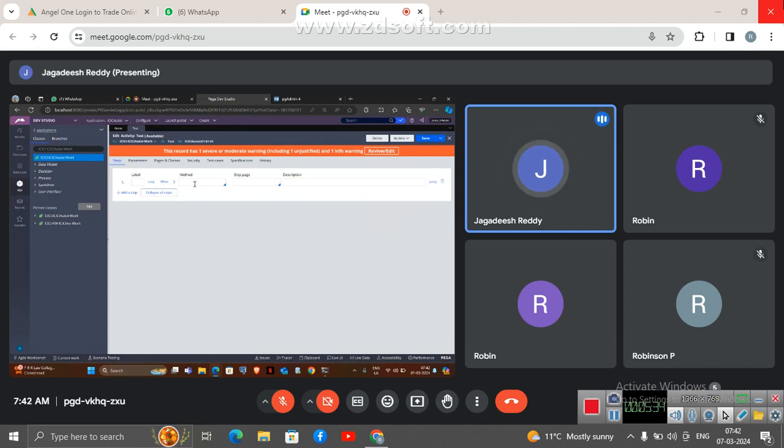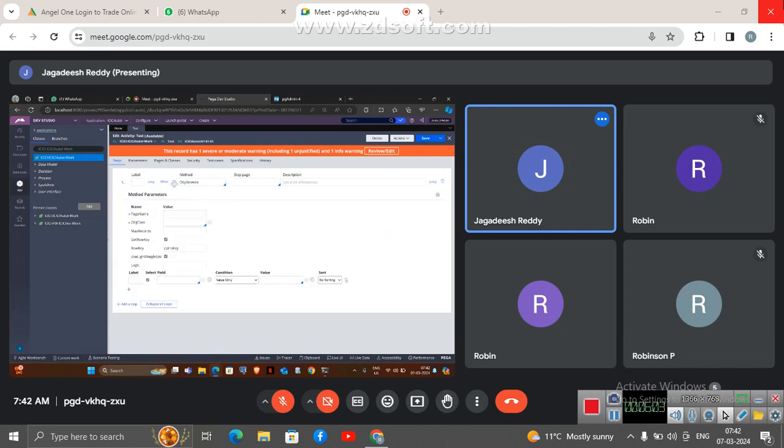Let's see some basic methods that we use in day to day life. First one is Obj-Browse. What is meant by Obj-Browse? This method we use to fetch multiple records from the table. If we want to fetch multiple records from the table, then we use Obj-Browse.